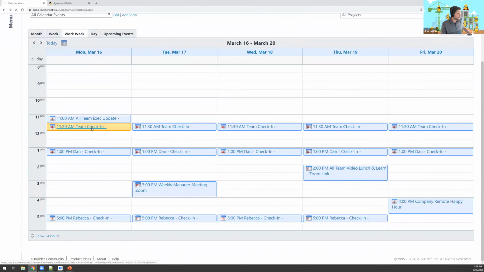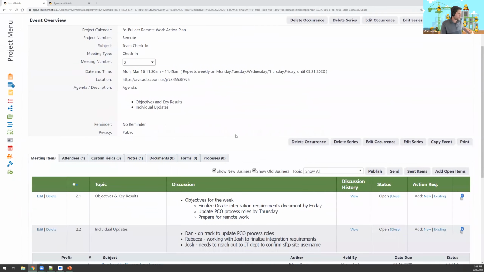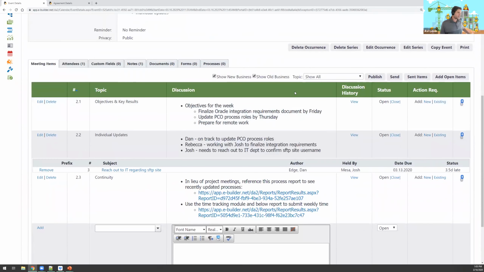If I go to the team check-in, more importantly, I'm able to create a routine, just like I said, we're going over objectives for the week, but I'm also able to use eBuilder's action items. And those action items are going to help me set and track goals that I've set for each one of my team members as we go from being able to walk up to their desk to not seeing them work. And we have a great tool in eBuilder in this calendar module in order to be able to do that. And so we really recommend, in order to create continuity, have these meetings with your team members and create action items in order to do that.